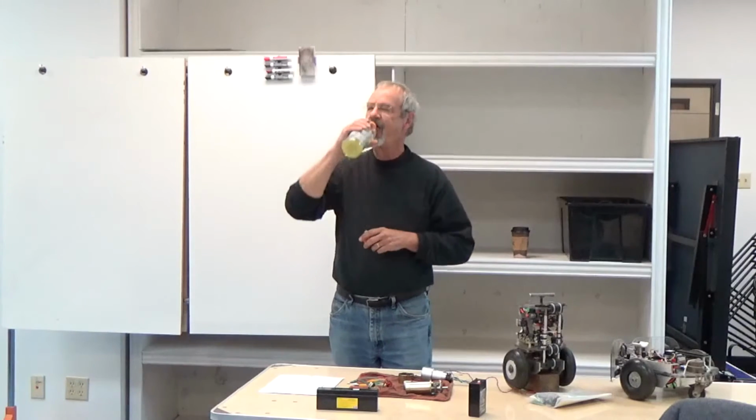So essentially you reach a point where no matter how much current you put in the motor, it won't go any faster because it's matching the back EMF. And that gives you the top speed of the motor. You put more power into it, put more current into the motor, it just turns into heat. It won't go any faster. So that sets the upper limit. You'll see it in the little course here.